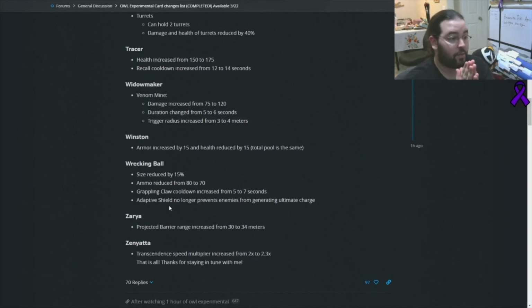So the changes on Wrecking Ball is that his size is reduced by 15%, so he'll be a smaller target. His ammo is reduced from 80 to 70, which means he'll have less to shoot. Grappling Claw cooldown increased by 2 seconds. It means that you have to be wise about entering a fight, which is definitely something that every hero needs to consider. And that would mean that he can't just get free value, constantly going in, going out, going in, going out. It's like go in, go out, give it a minute, go in. Give it a little time. He is just so oppressive, and it's ridiculous.